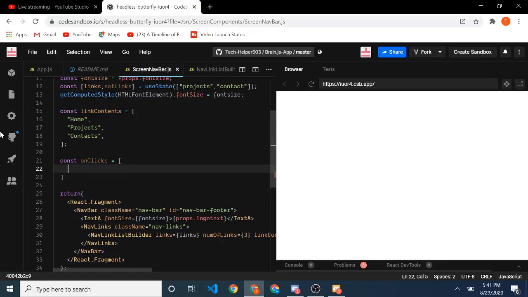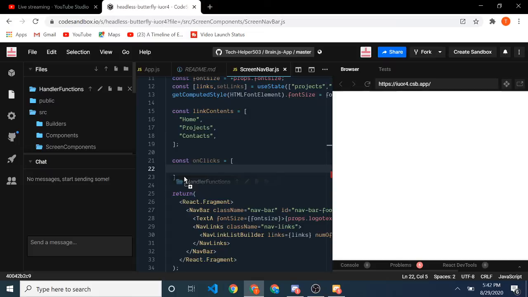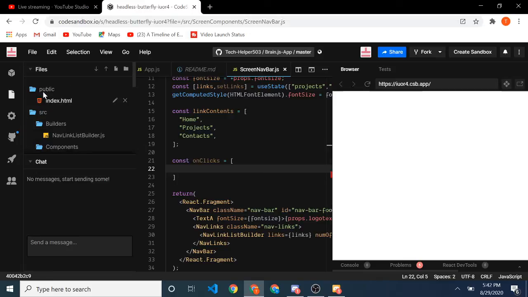And then you have to go to a file folder. Then we have some functions, and these functions will do what they do. So instead of functions, I'm going to call them handler functions. I'm just going to drag the handler functions into the source folder. In the handler functions, we can just create a new handler function.